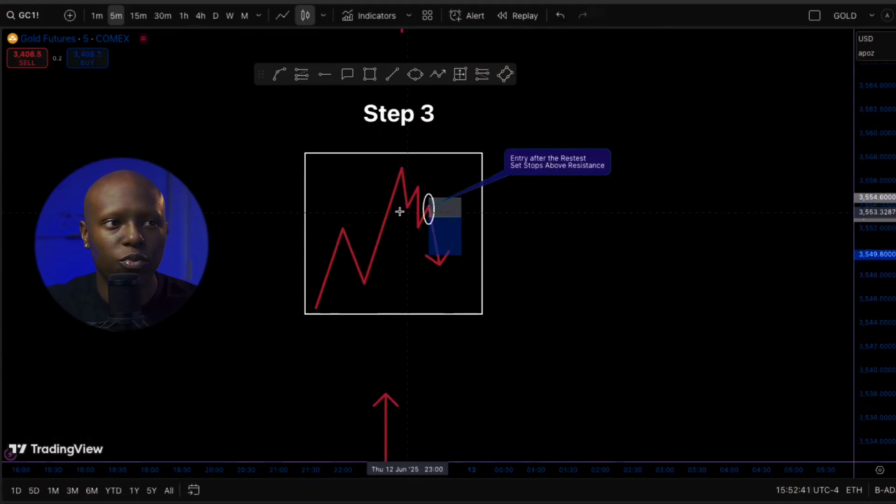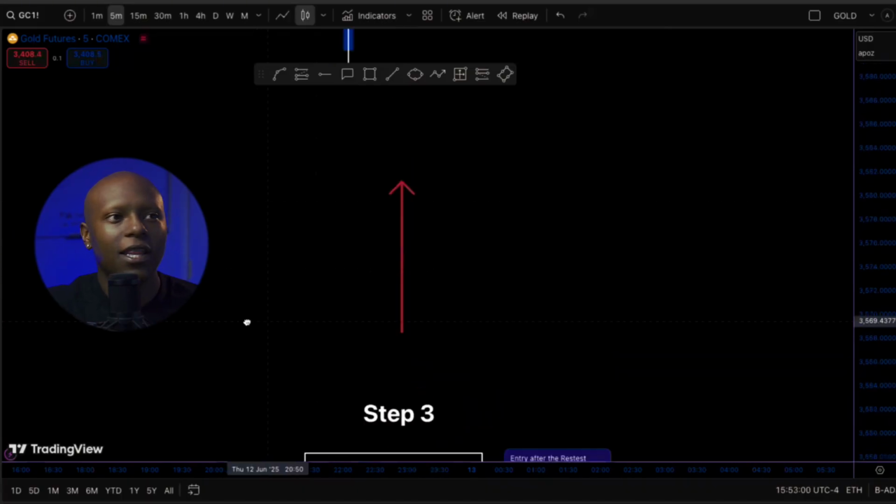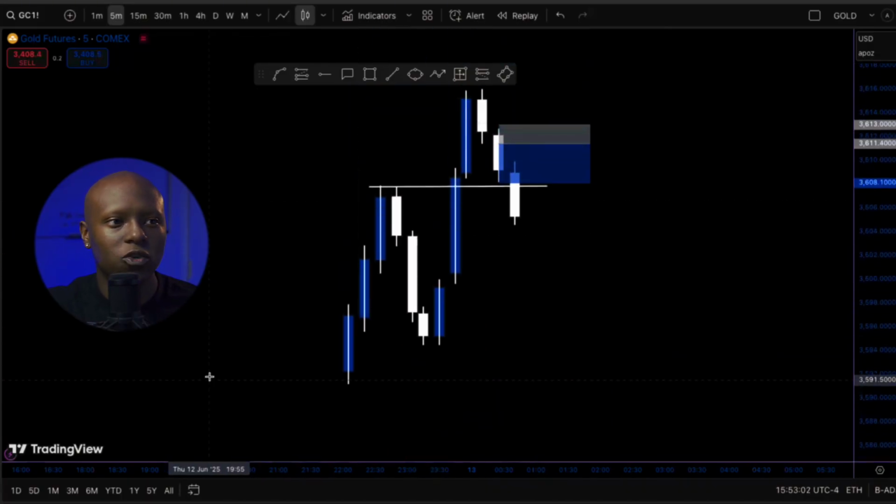So after price breaks through that key low there, flipping the lower time frame structure from creating higher highs and higher lows to creating lower lows and lower highs, we want to scale in on the first retest. And I'm going to show you how we actually get in and what candle specifically you want to be on the lookout for. And this is how it would look in an actual market structure.